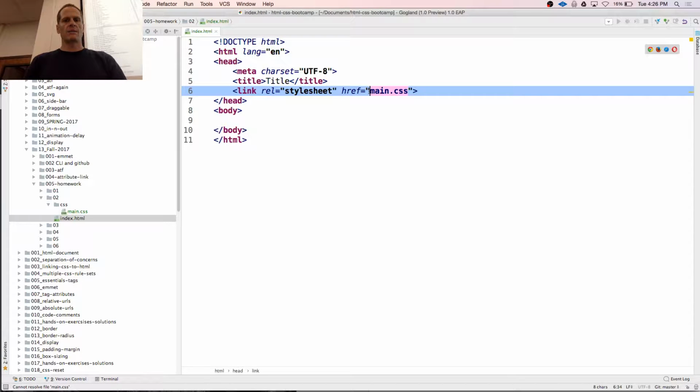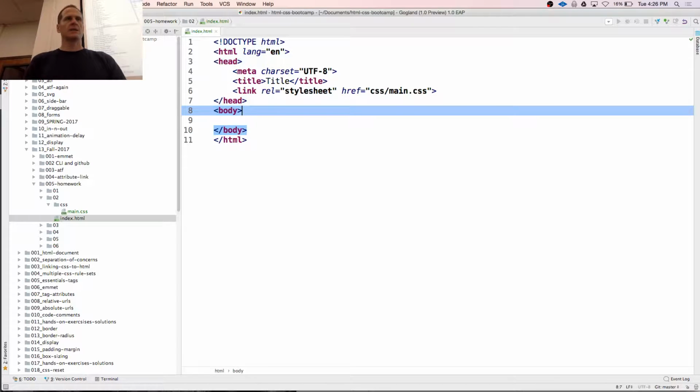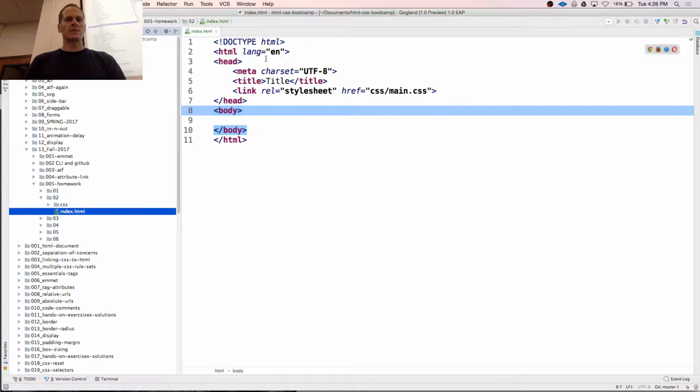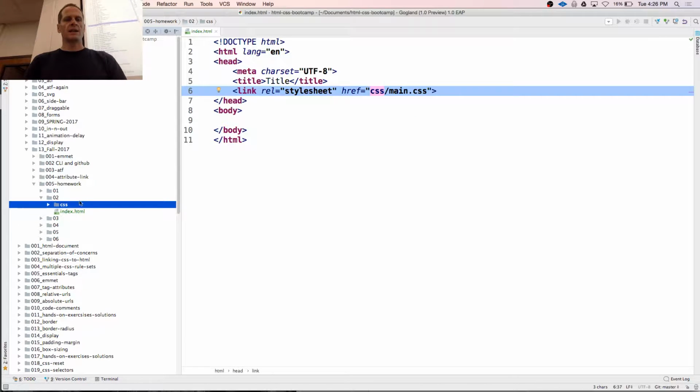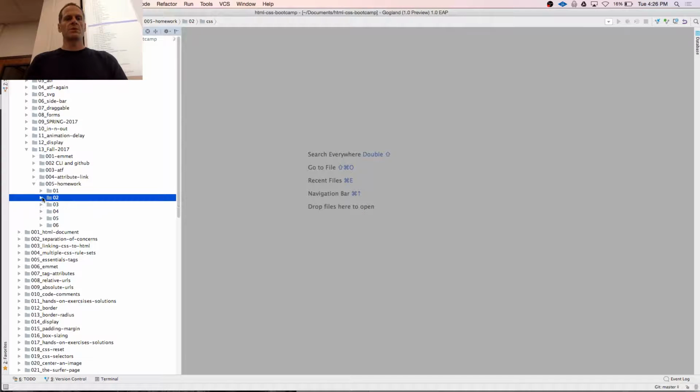Take this one out. And say, go into my CSS folder, and then go into that. And that's a relative URL. Relative to where I'm at, I'm right here, because that's where this file is, index.html. Enter this folder, and then give me that file. If I'd done it like this, it would be from the root of my website, slash, and that's absolute. So there's my CSS, so we're done with number 2.